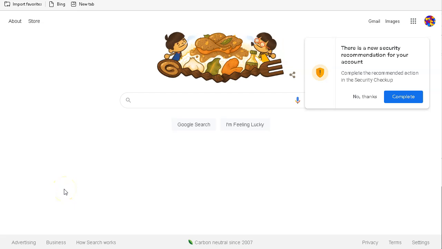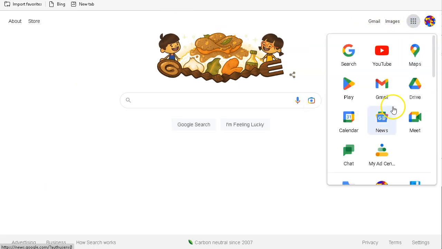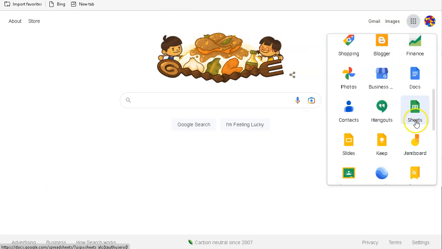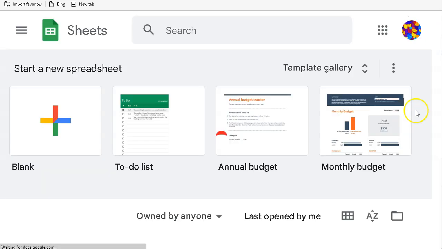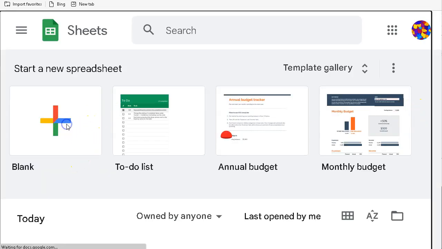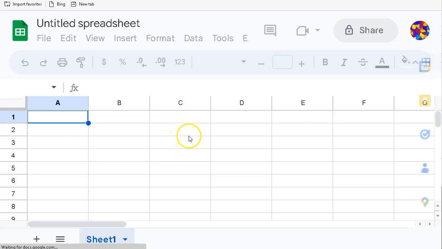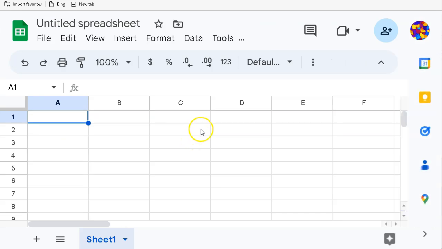Hello, this is a video to show you how to use Google Sheets to analyze the data from the Pendulum lab. If we go to Google and sign into the account, we can go to Apps and click on Sheets, click on Blank. We now have a blank data sheet.